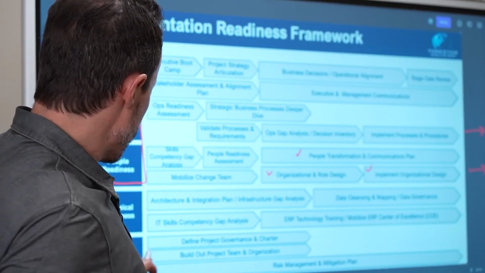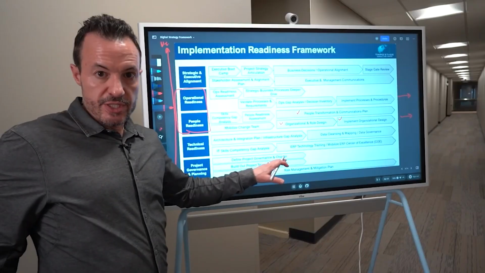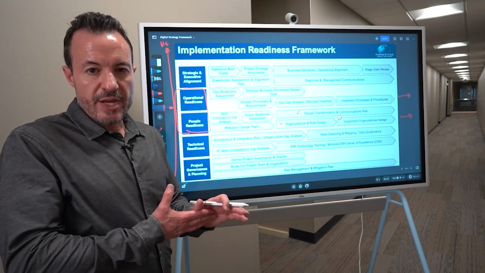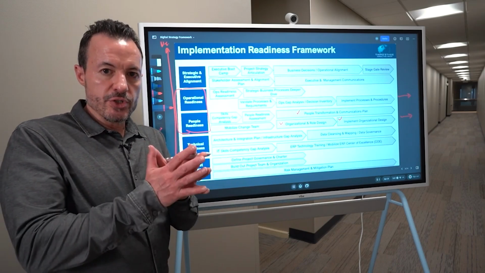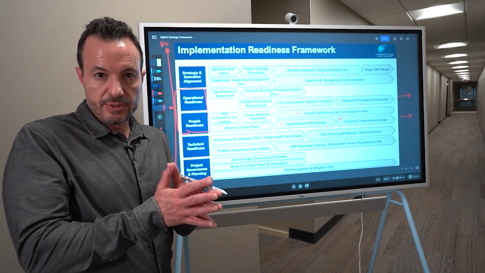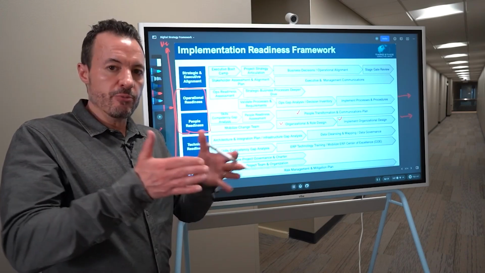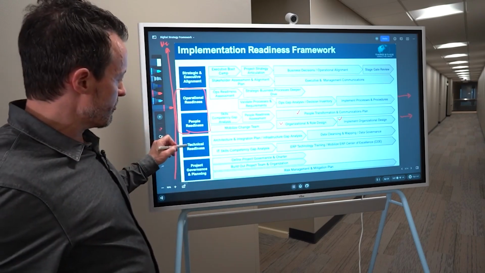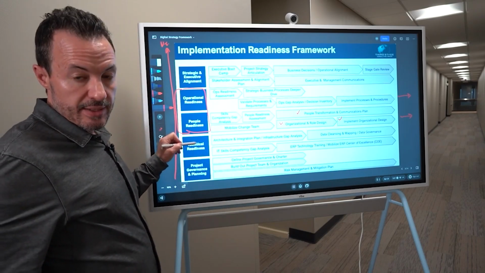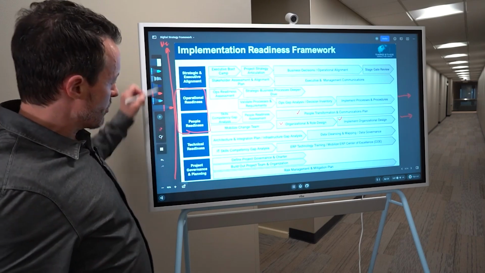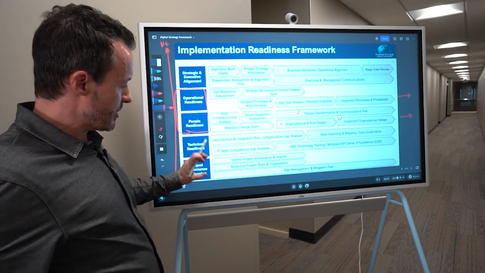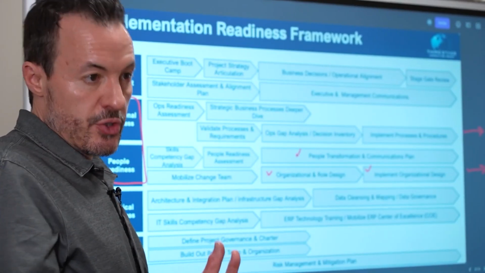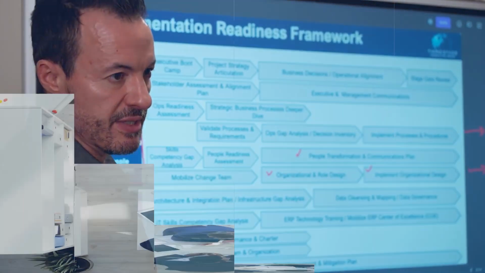And then finally, project governance and planning. This is something that we start to build out in more detail here. We build out the project charter, the detailed project plan, the resourcing. We make sure that we've not only taken the technology work stream or the technology proposal from our software vendor, but now we've built it out into a more complete program. So we've got the technology work stream that's typically provided by our software vendor, but then we've got to round it out with all this other stuff to create a complete project plan, a complete project charter, and a complete governance approach and quality assurance approach to help make sure that the project is successful.